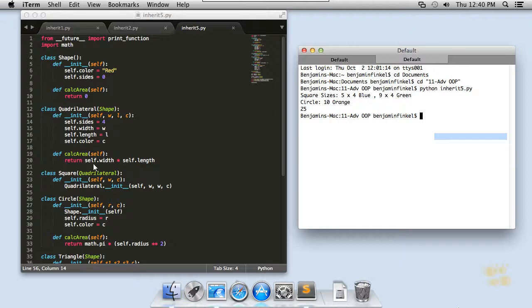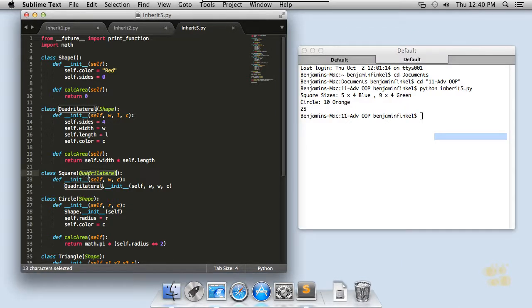Now, one problem that we had here is that we had to change that initialization function, that super call, down here inside of my square. When I changed where square inherited from, I also had to go down here and change it in this code. And that's kind of a problem, right? That's not a good flow. We only want to change things or define things in one place. Well, what I've done here is called classic class definition in Python. It certainly works. You can certainly do everything here. But you can make life a little bit easier for you with a little bit more complex code.